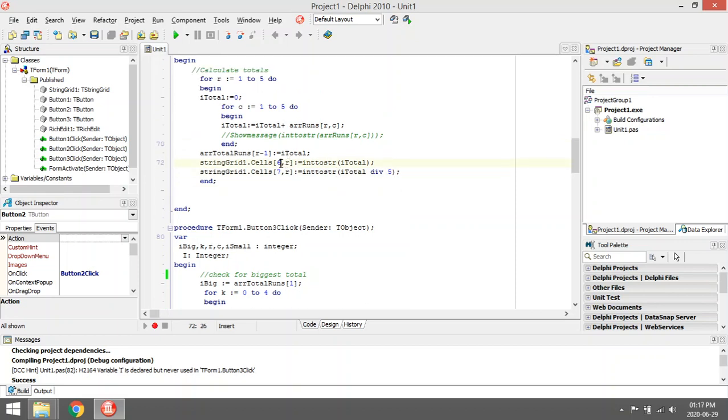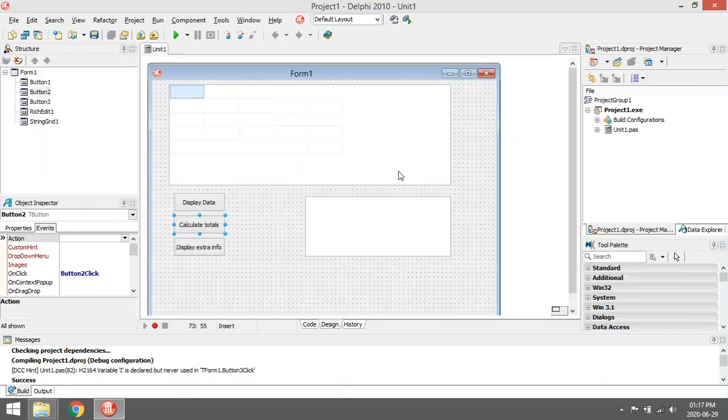It displays the total in column 6 and the average in column 7. Then it goes up again when it gets to the second batsman, AB de Villiers. We set everything back to 0 and add all his scores together, and then display his total runs and his average in his row.